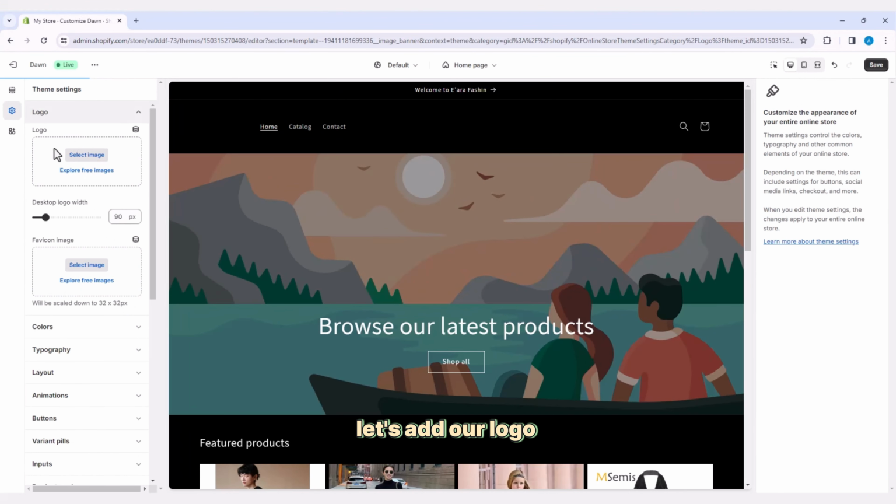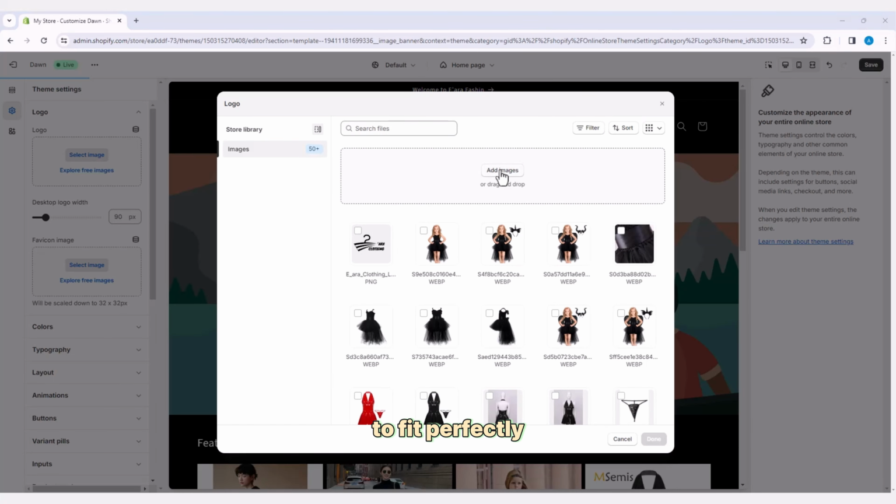Next, let's add our logo and resize it to fit perfectly.